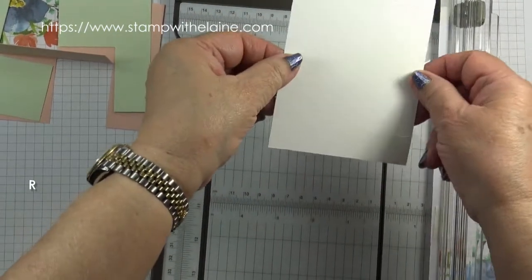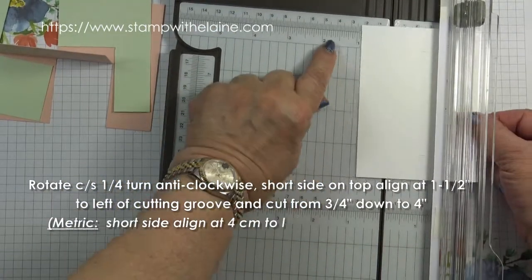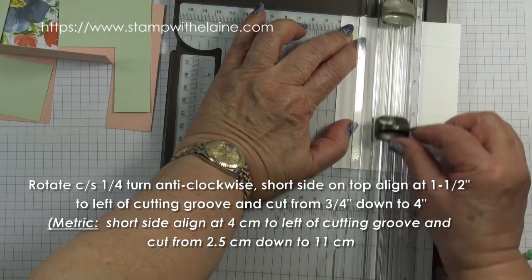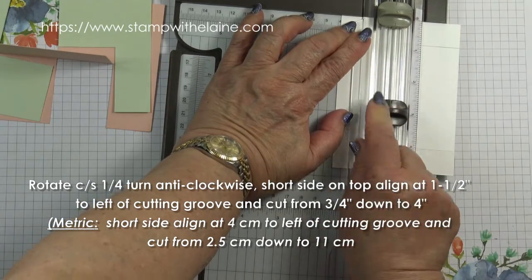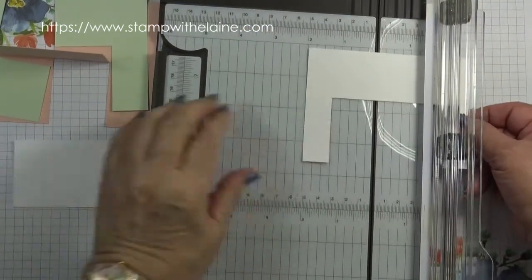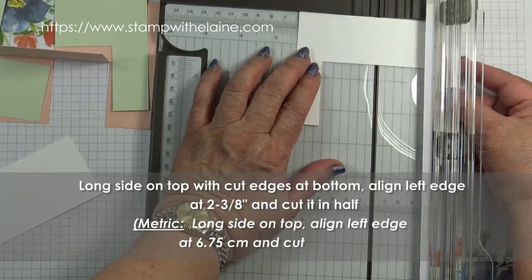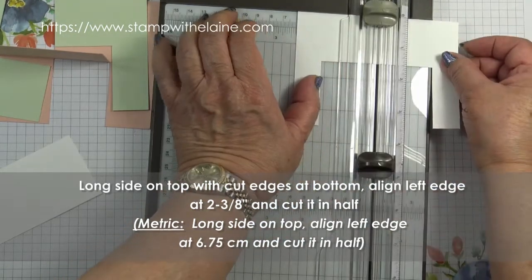Now flip it over to the short side by turning it a 1/4 turn anti-clockwise and align it at 1½ inches. And cut between these 2 cut lines. So from 3/4 inches down to 4 inches. Now keep this bit, we'll need it later, and then align this at 2 3/8, which is just shy of the 1/2 inch mark.